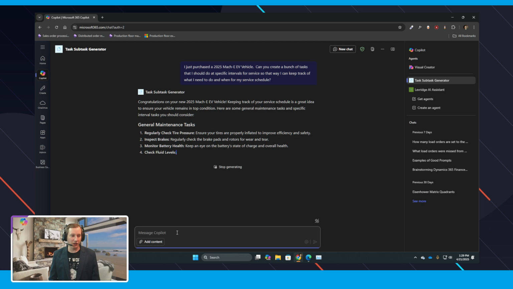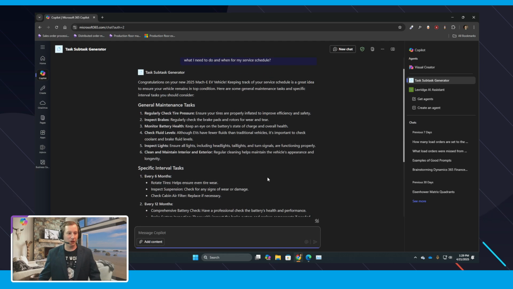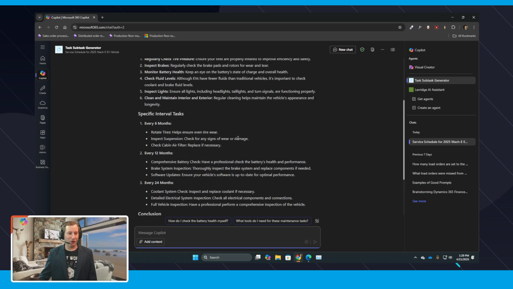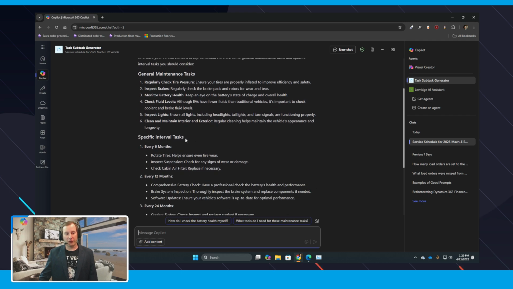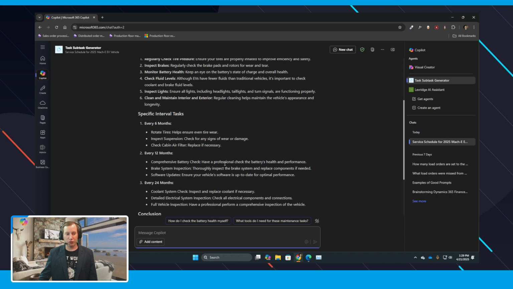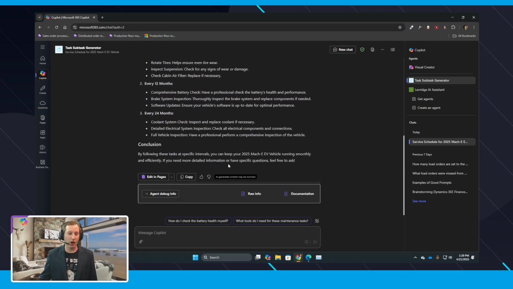And what we're going to see here, well, first off, great. We actually had, as you can see here, a congratulations that occurred, right? So as we can see here, general maintenance tasks have been identified. Specific interval tasks that we can have. Every 6 months, we can generate that, right? Every 12 months, we can do the battery check. Every 24 months, we do a coolant check with it as well. So what this did is it made it really easy for me to basically give a task, and its intent is basically to go through and break out that detail.